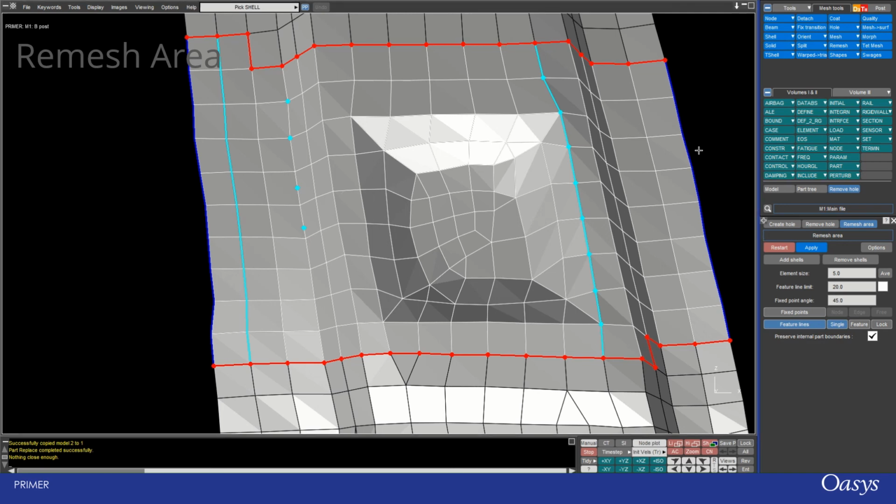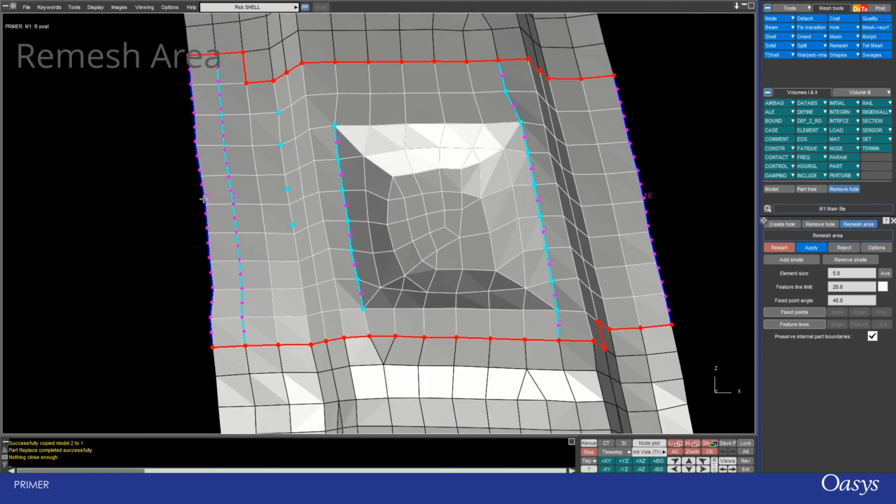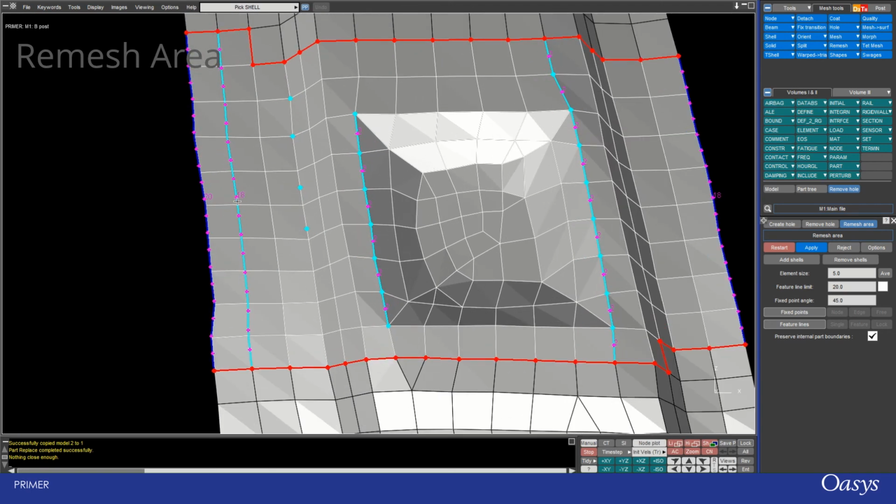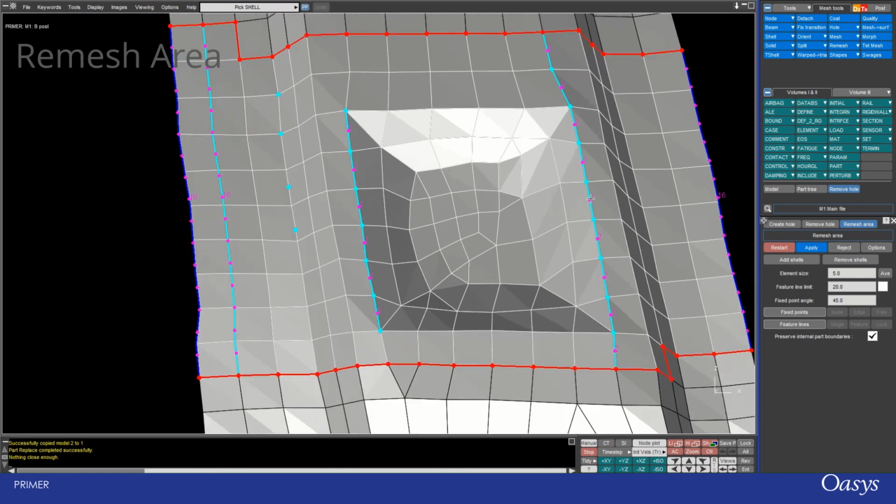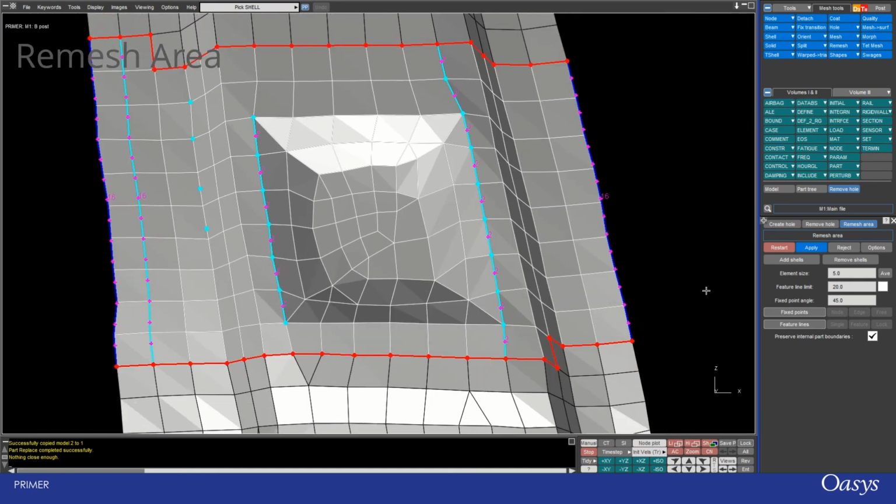So once I'm happy with my constraints, I might select a few more. I'll leave that one out, a few more down here. I click apply, and then before I actually mesh, I can tweak these numbers of elements on the boundaries. So left clicking increases, that's 25, right clicking decreases, that's 20. So I'm going to take these down to 16 and 16, and on this side I'll make it 16 as well. Then here I'll leave those all at 2 and 2, and I'm going to click apply.